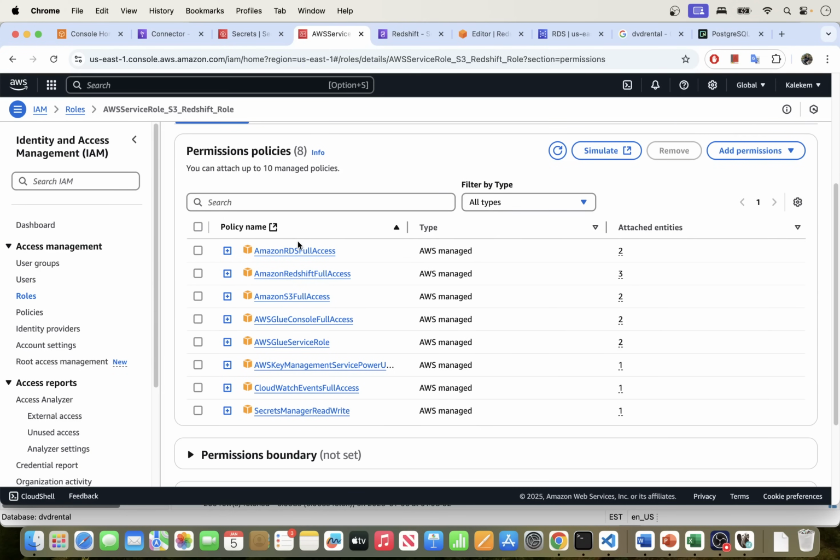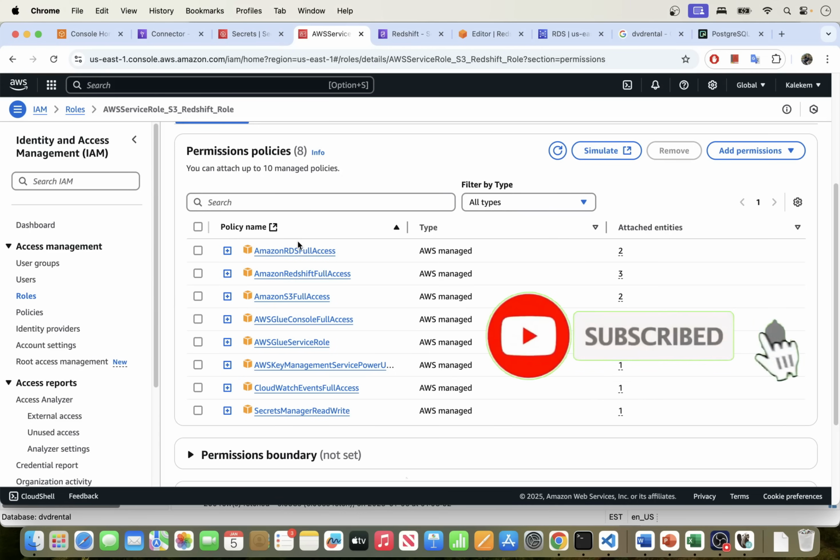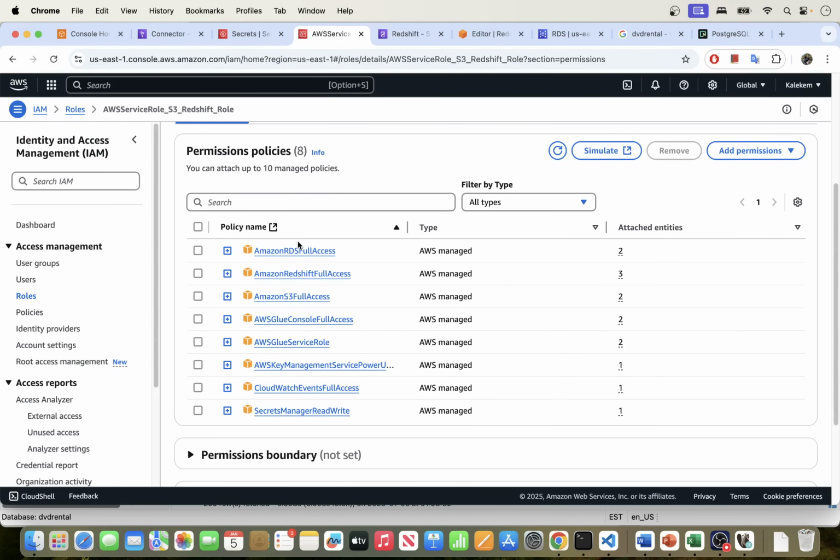S3, okay. I've done a number of videos using Glue where I've done transformations, writing data from S3 to Redshift using Glue. I've done also some other videos where I'm transforming data in S3 and writing it back to S3. And in this video now, we're just copying from RDS to Redshift. So these permissions, I think, are going to be helpful to you.